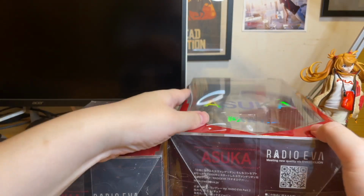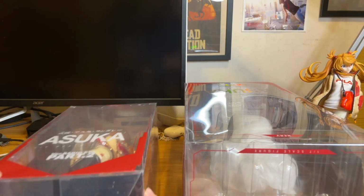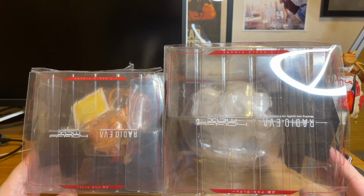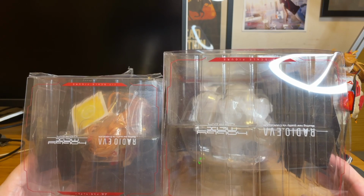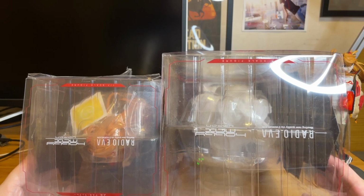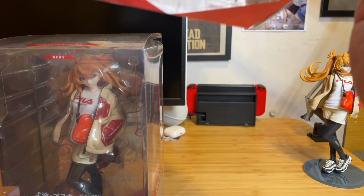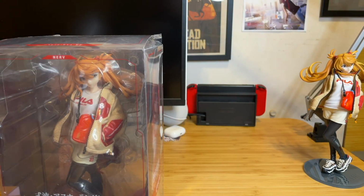Okay, let's look at the top. Alright, the top looks pretty much identical. I cannot spot any differences. Okay, let's open up the fake one and check the actual figure itself. Let me just move this out of the way.